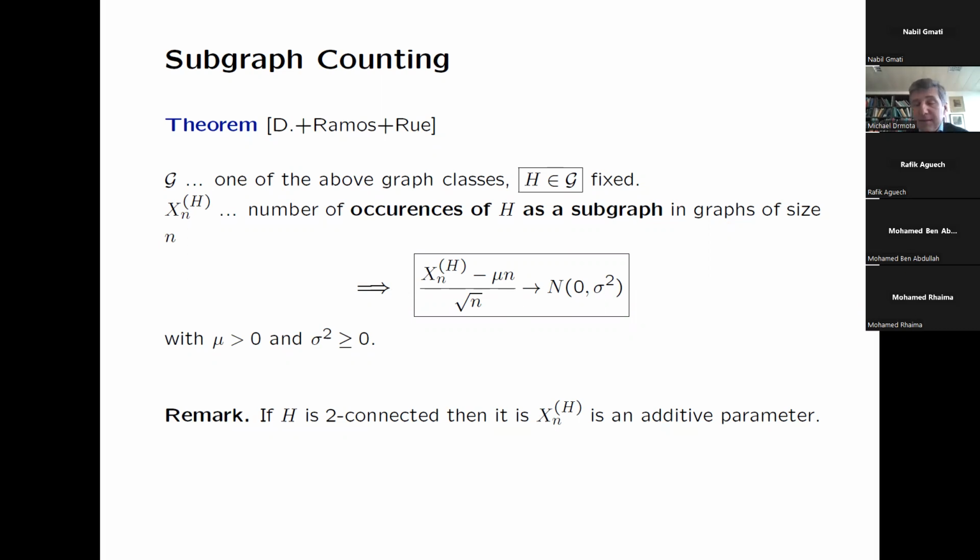This is a property that is very well known for many graph classes, for example, for the classical G(n,p) graphs, so the Erdős-Rényi graphs and many others. But for these graphs that are more combinatorial, or defined not in a very probabilistic but a more combinatorial way, like these series parallel graphs, this is a new result together with my two co-authors that was published a few years ago.